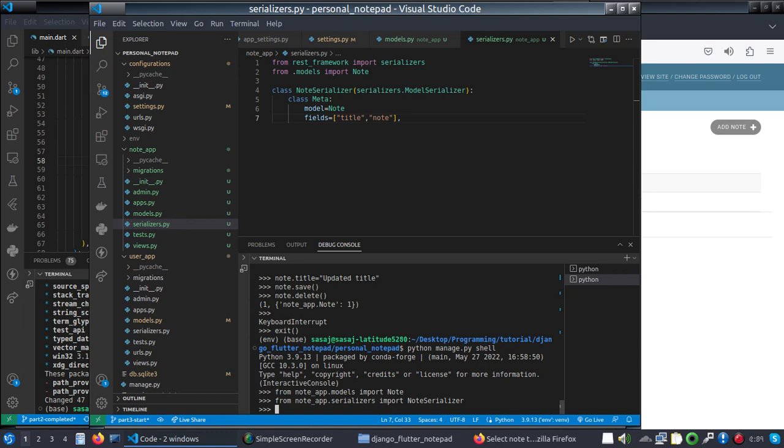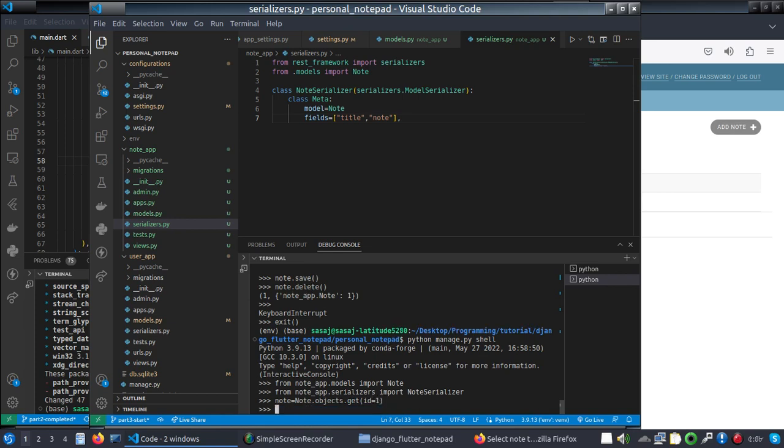To do that, we have to get a note. We say note equals Note.objects.get by id, and we have only one note with id 1, so we'll get the note.